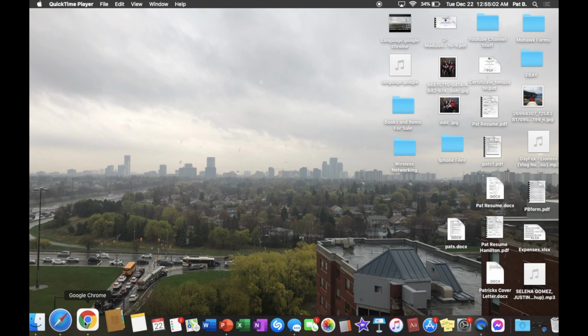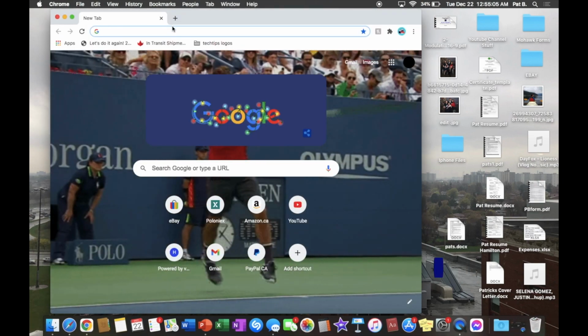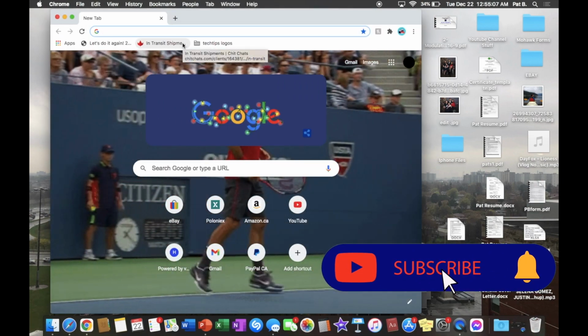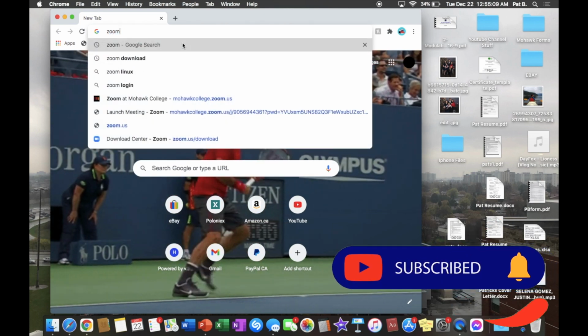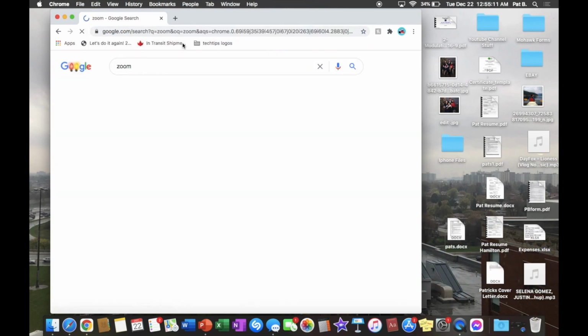So just open your internet browser. From here, just write Zoom into Google.